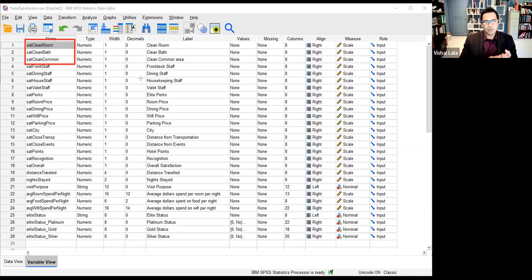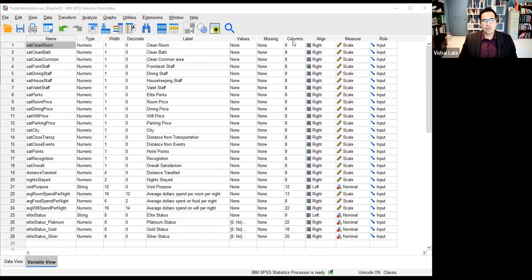I'm just wondering, is it that people who are happy with the room being clean are also happy with the bath being clean and are also happy with the common area being cleaned?